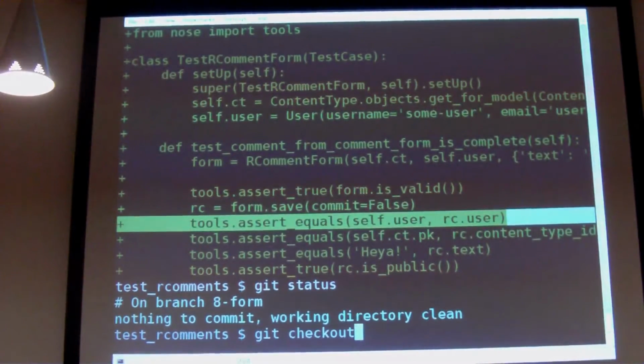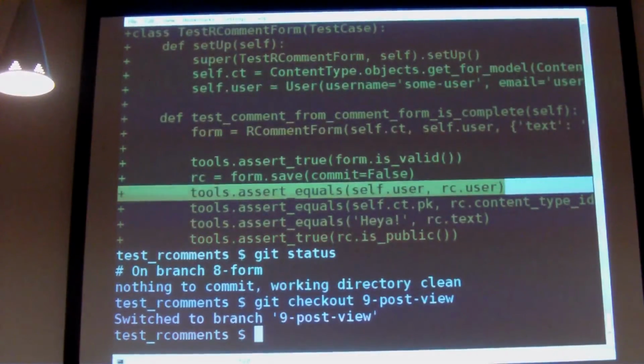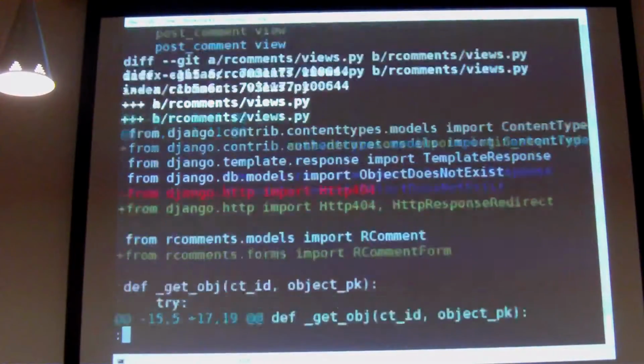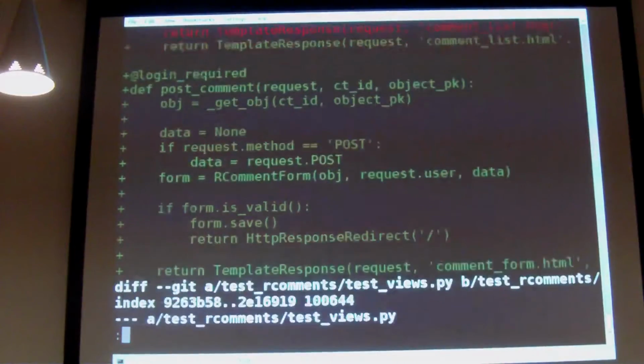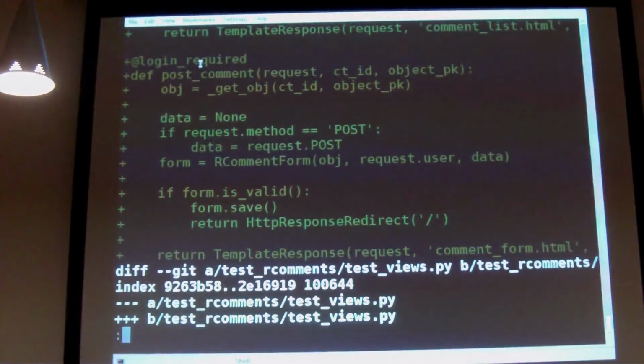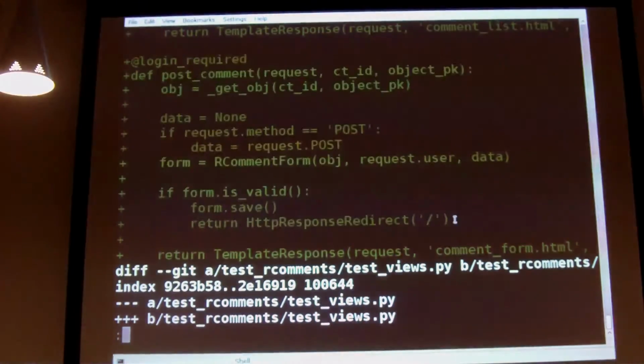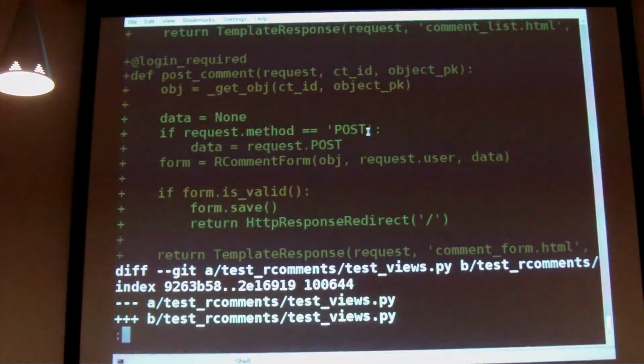So, moving on. Now all we have to do, and again you can see that we are always moving in very small steps. We've just created the form, it's not connected to anything, and now we'll actually create the view. What it basically does is pretty much only wrap the form. I could have used just a generic view from Django, but I wanted to actually have the code.